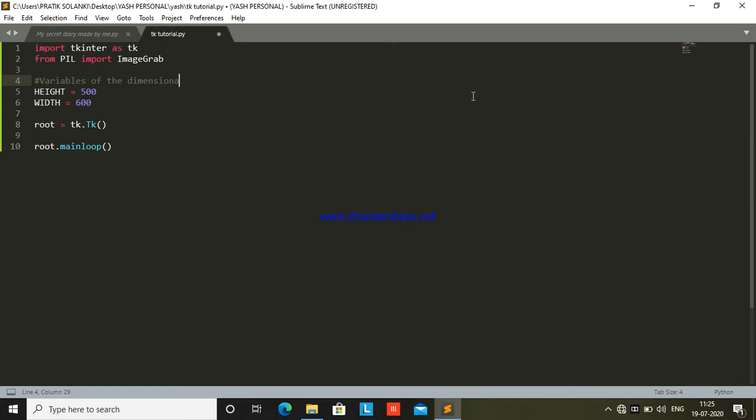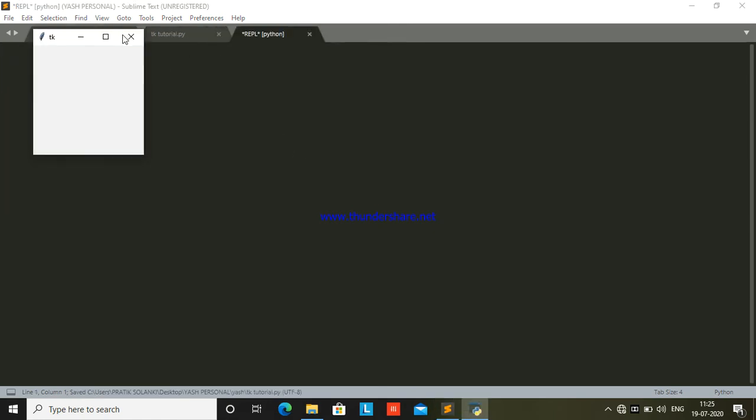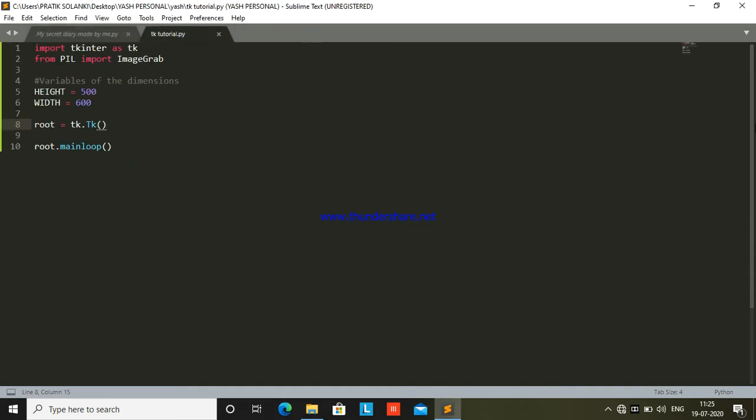I'm just going to create this little comment to specify that they are variables for the dimensions of the root. But still, if you run the program, you are going to get this really little window, which we obviously don't want. We want a good and big window. So how do we do that? It's pretty simple.